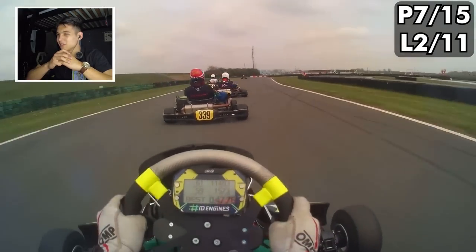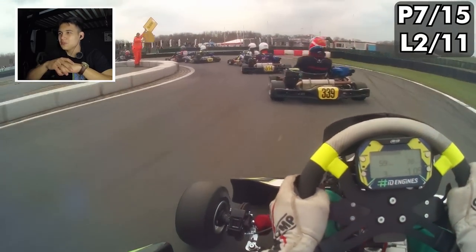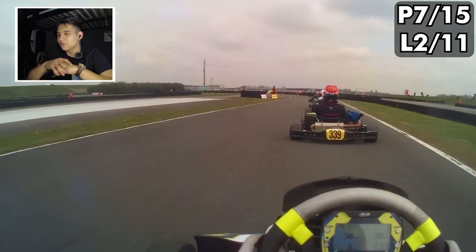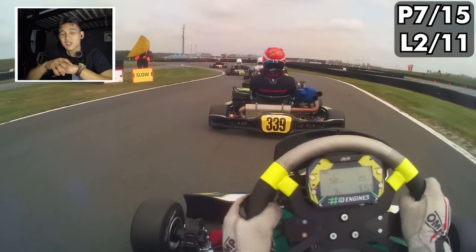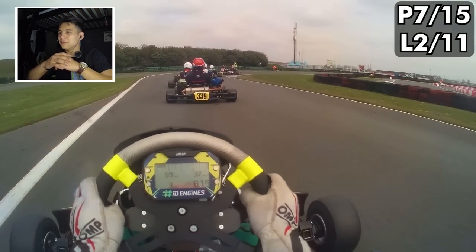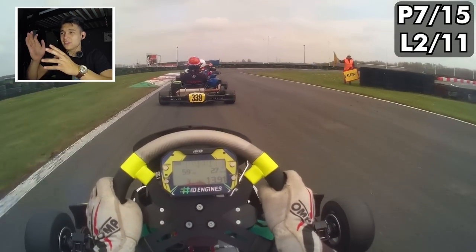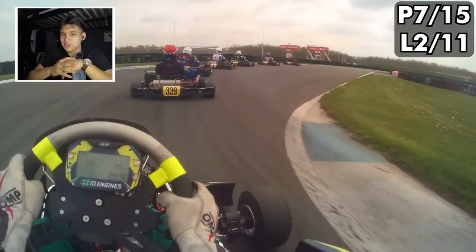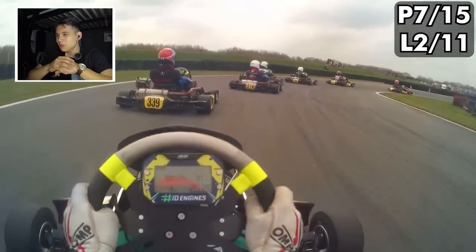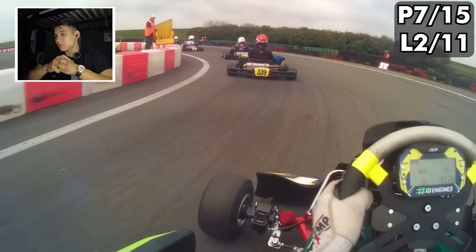As we complete the first lap going into the double right-hander — a really cool corner with a little bit of banking — we get a code slow because there was a pileup behind us. For some reason the leader decided to activate snail mode and drive extremely slowly. That's actually really smart if you're in the lead, because everyone gets cold tires. If you are quick on cold tires — which the leader definitely was — you'll only get an advantage. At the Dutch four stroke series, you're not actually allowed to warm up the tires during a code slow or a formation lap, which in my opinion is a bit of a questionable rule. I don't agree with that rule at all, but I am not a rule maker, so we have to respect it.